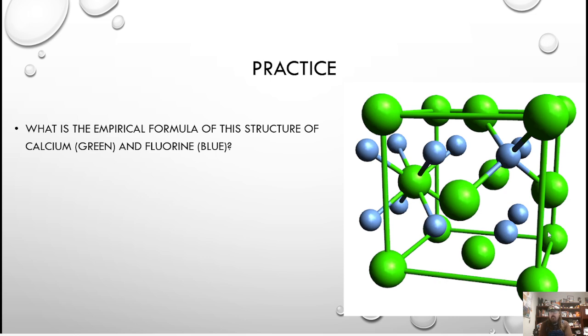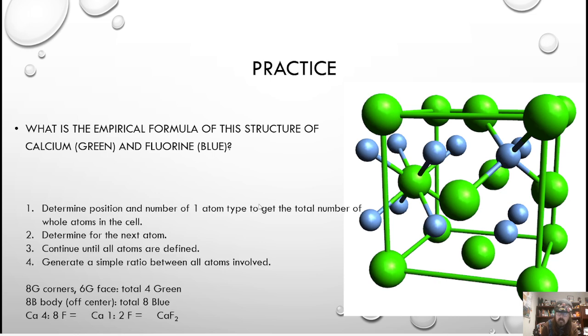Don't be fooled. These are a repeating pattern. 8 on top, 8 on bottom. That's partially why it shows you all these extra atoms. These 4 are outside the cell. They are the 4 rightmost portions of the next unit cell. So there's 8 fluorines and 4 calciums. 4 and 8 simplifies to 1 and 2. So our unit cell is CaF2.